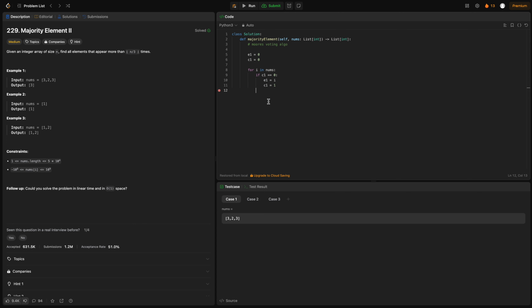And if the current element is equal to E1, so we do elif E1 equals i, then we just increment the count, because we've seen it again. And if it's not, then we just decrement C1. I don't really want to run it, but basically at the end of this, E1 would be the majority element.